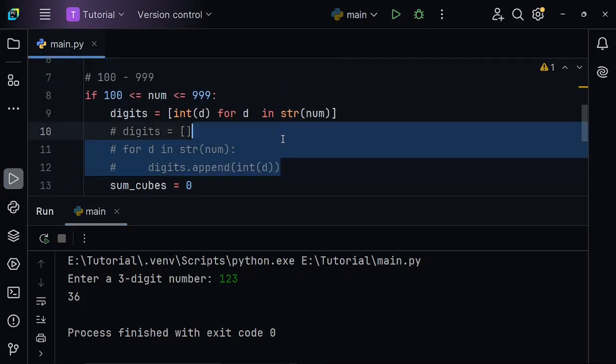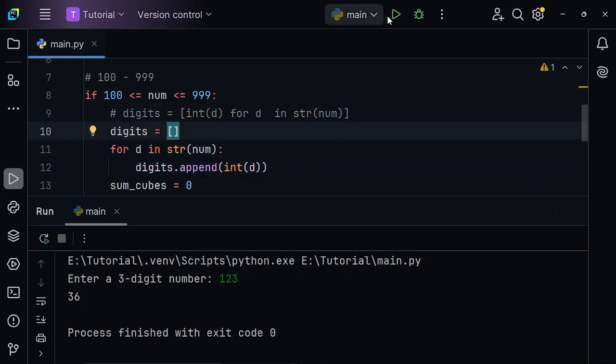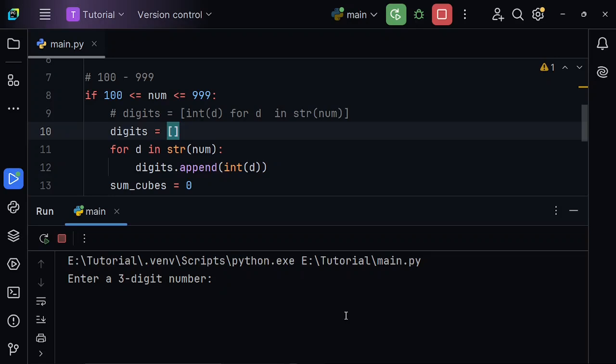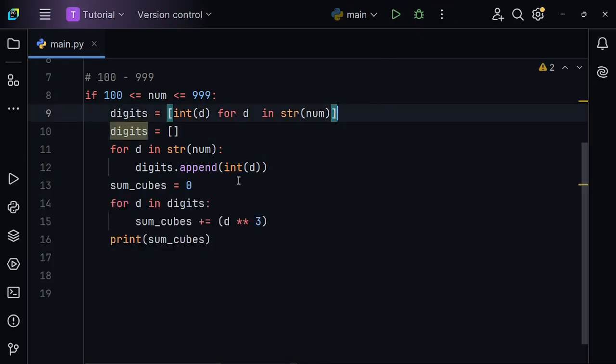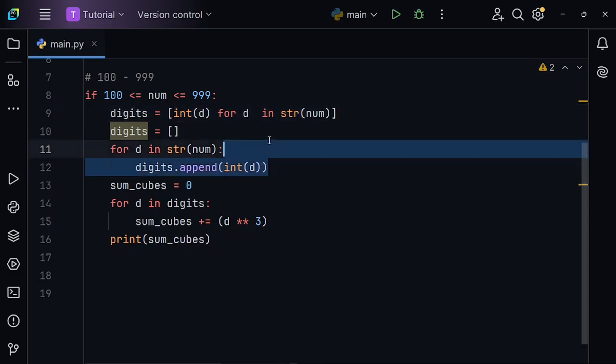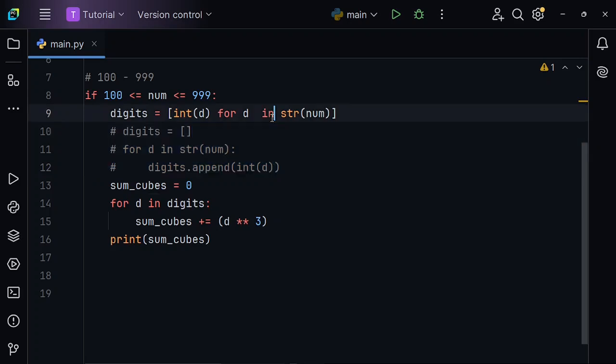So if I uncomment this now and try to use this instead, you see that I will still get the same thing. If I go again and say 1, 2, 3, I still have my 36, right? So this works well, and that also works quite alright. So I'm just going to comment this out now. This is a good approach for beginners, but this is something more advanced in a way. So if you don't know it, don't worry about it. Go with this instead.